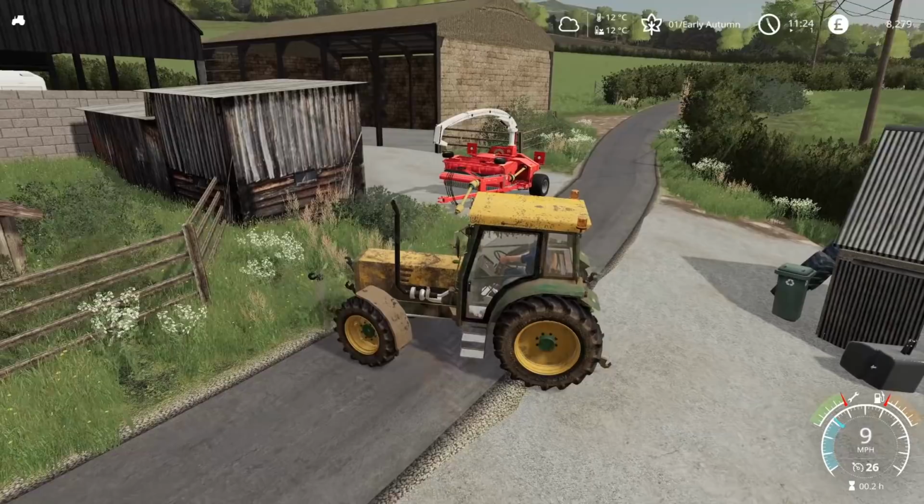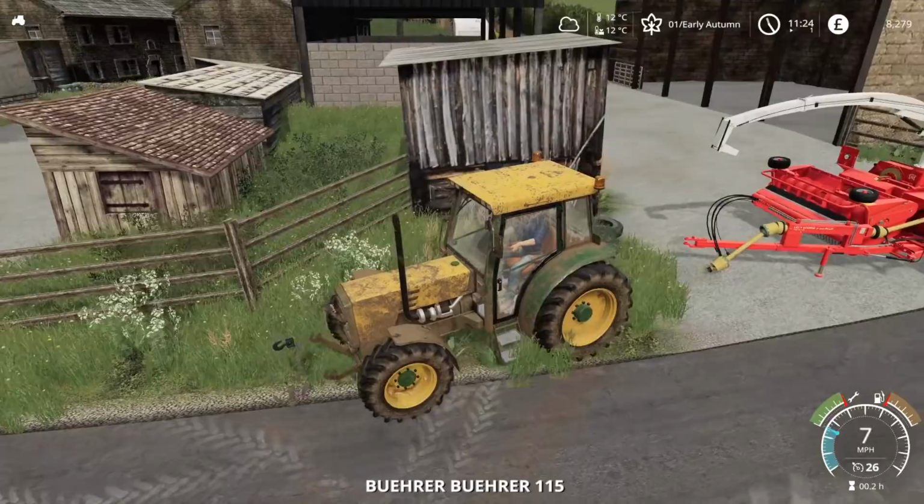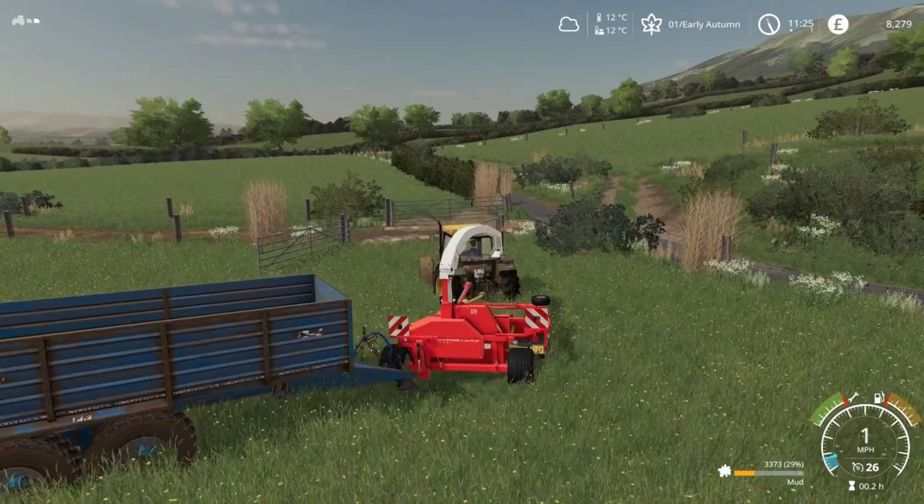But we've still got the hook on the front, look. Might have to remove that. Although, maybe not. I might need it. If we do successfully get into the field, I will take it off, though, because it kind of looks a bit weird. But yeah, as I was saying, we do most likely need a bigger trailer. This one is just small.